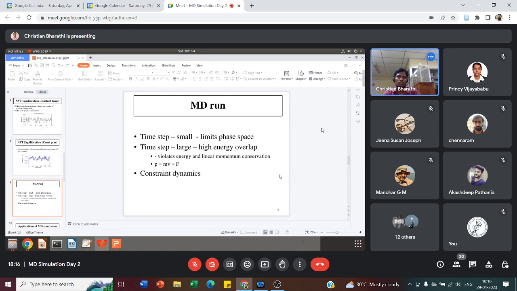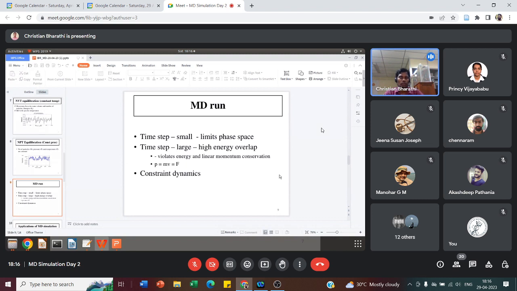So if the CC bond is changing from 1.4 angstrom to 1.6, we are constraining its bond length to vary between 1.4 to 1.6. So it will not go beyond that, it will not go less than that.